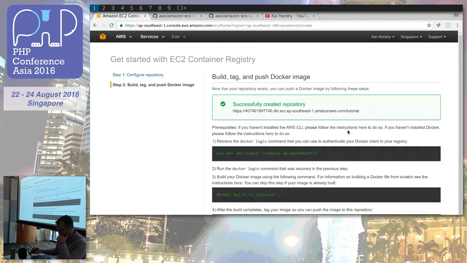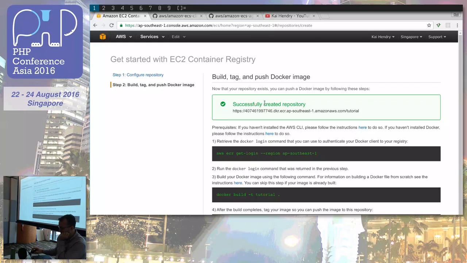Okay, so Amazon provide a whole bunch of services, but most of you guys probably have proprietary code, and a big part of Docker, as I tried to explain earlier, is that you need to store the images somewhere so that your new machines can take the image and run them. So in the Amazon terminology, this is called EC2 container registry. I don't know why they called it that, but the Docker version is called Docker Hub, and I think Docker Hub have a private repository too.